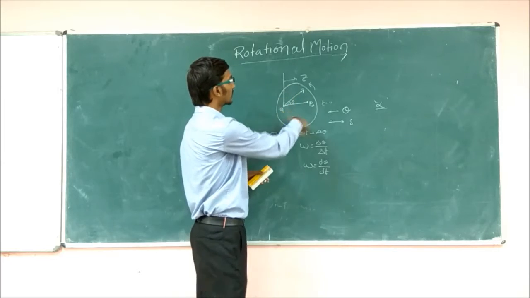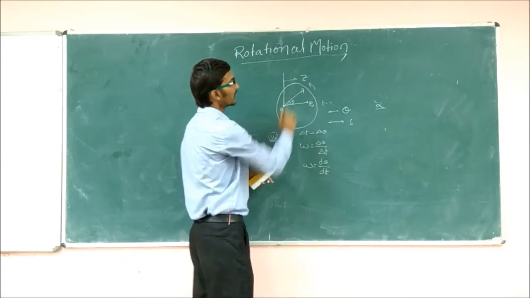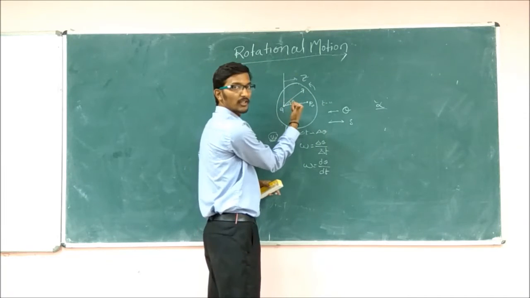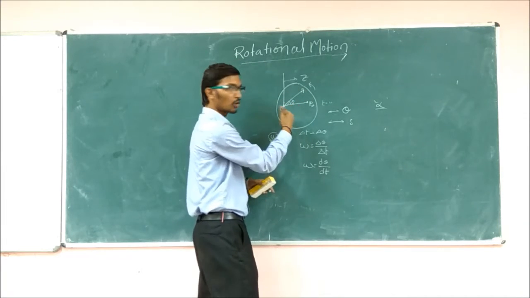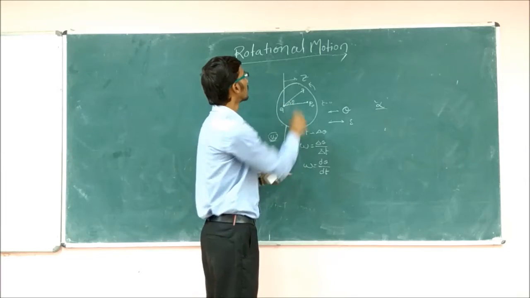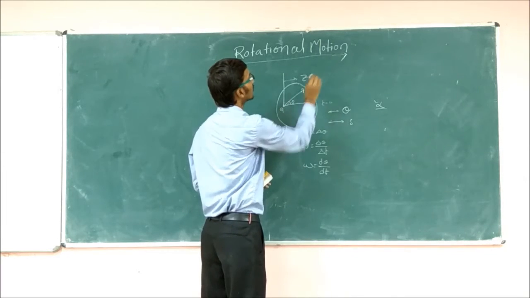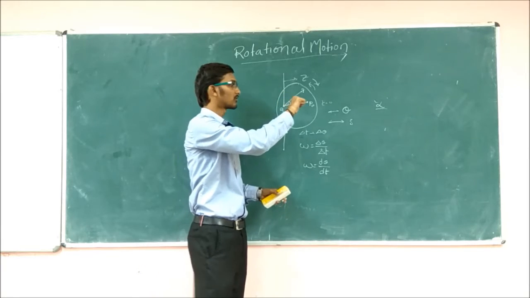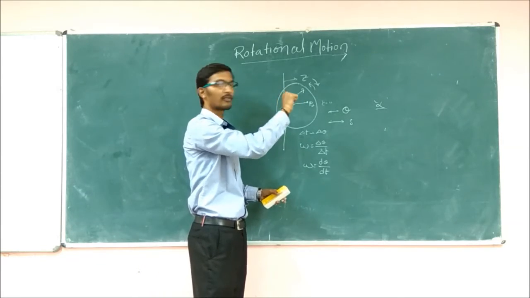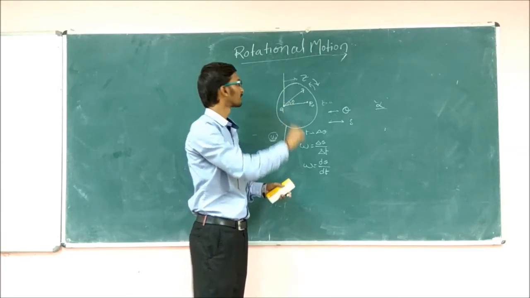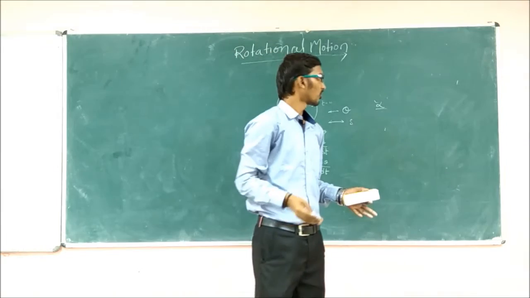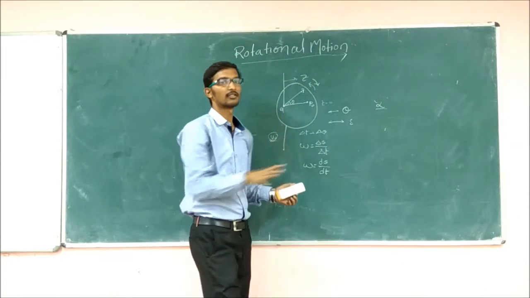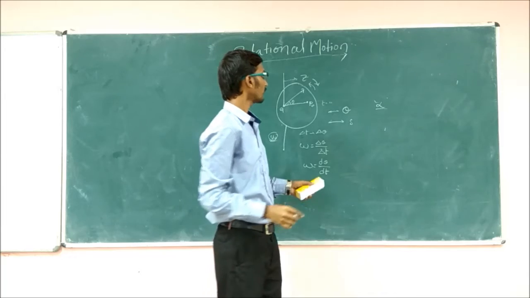So suppose you consider this body, it is rotating in the anti-clockwise direction. Curl your fingers in the anti-clockwise direction. The direction shown by the thumb is towards you. So this is the direction of angular velocity. Suppose the body rotates in the clockwise direction, curl your fingers in the clockwise direction. The right hand thumb is pointing in the direction away from you. This is the direction of angular velocity. So simple. The direction of angular velocity or angular acceleration can be found out by using the thumb rule, which is simple. You curl your fingers in the direction of rotation.